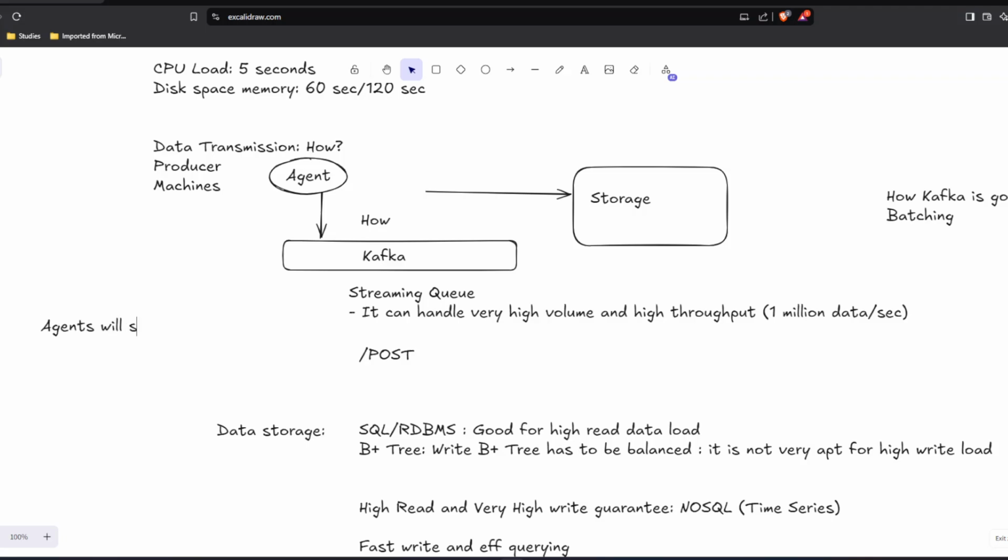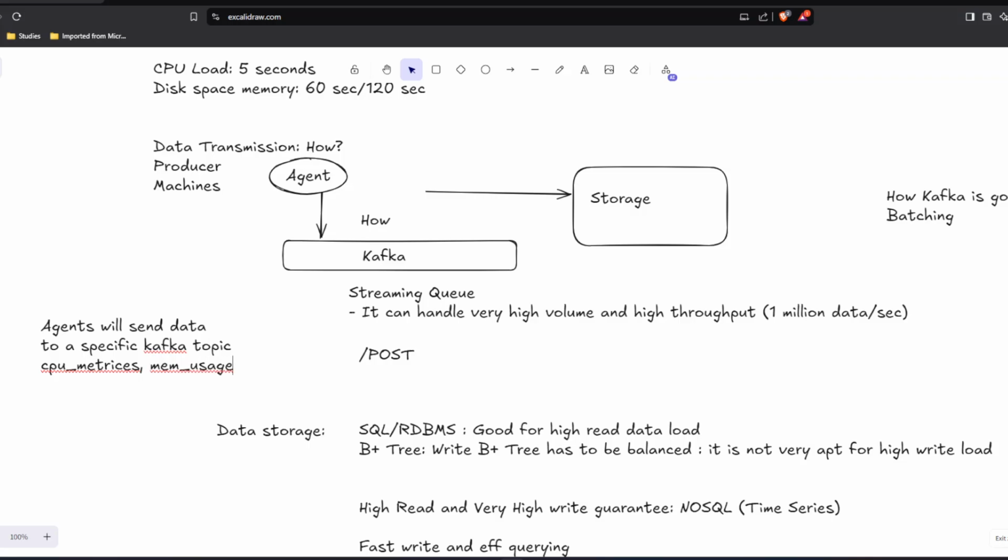So what exactly will happen is these agents will send data to a specific Kafka topic. Kafka will have different topics. Suppose for CPU metrics there is one topic, and for memory usage there is another topic.